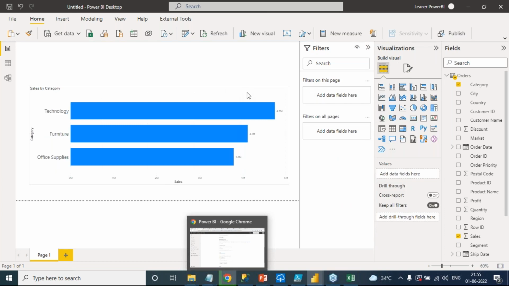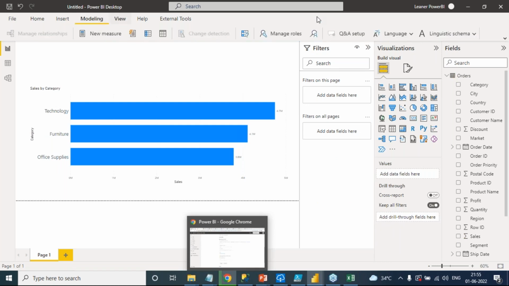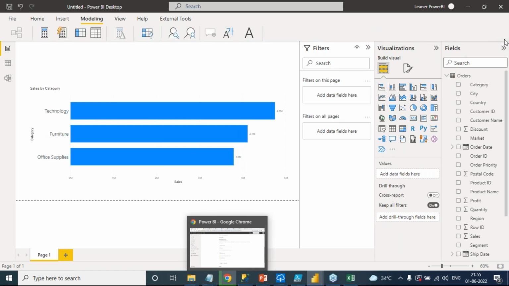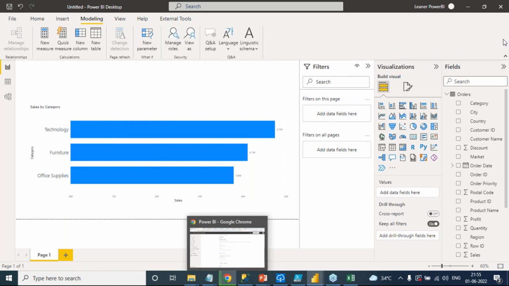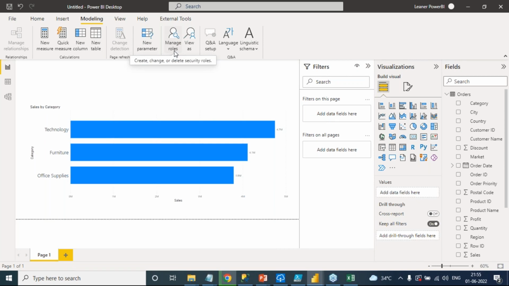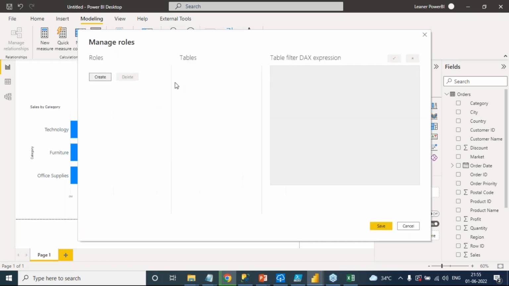If you go to the modeling view, here you have an option called Manage Roles, to create, change or delete security roles. I'm clicking on this. This is the place where you can build row level security.